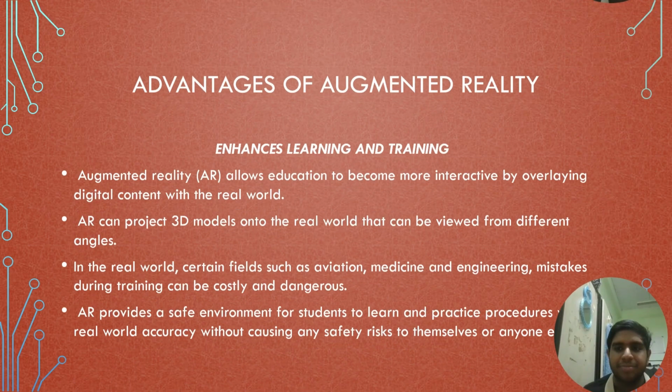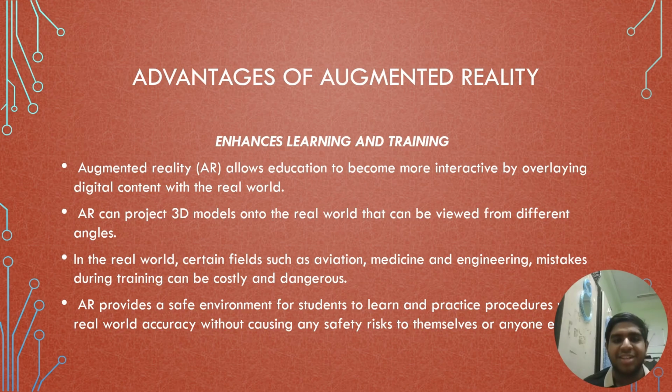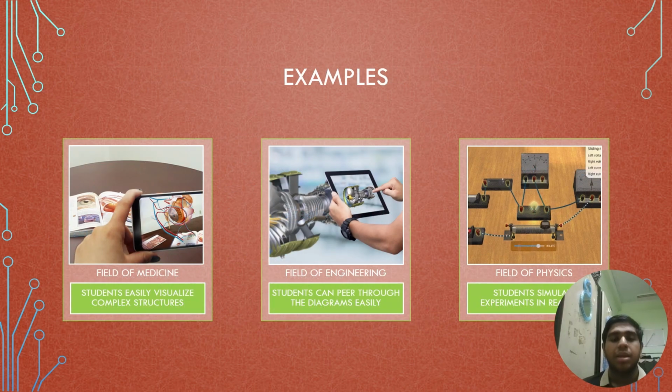One of the biggest advantages of augmented reality is that it enhances learning and training. This is because augmented reality allows education to become more interactive while overlaying digital content with the real world. Here are examples of the application of augmented reality in learning, where in the field of medicine, students can easily visualize complex structures, in the field of engineering, students can get through the diagrams easily, and in the field of physics, students can simulate experiments in real time.